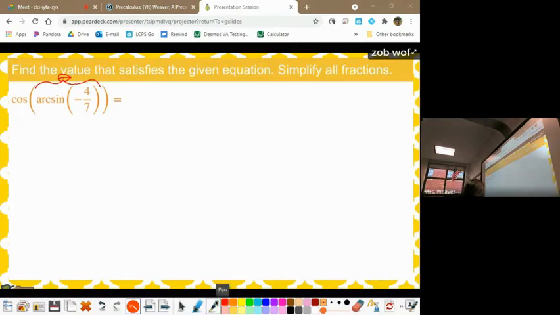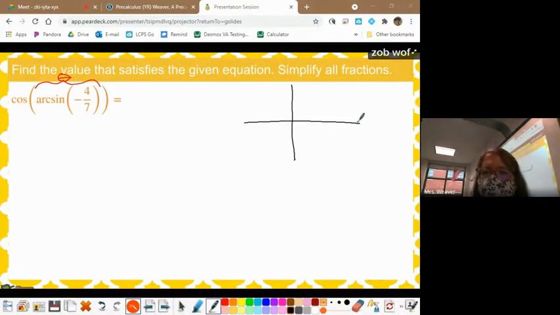So what are we gonna do? We're gonna draw a triangle. Now the question is, where are we gonna draw that triangle? We're doing arcsine of -4/7. Where do the angles come from when sine is negative? When we're doing arcsine or sine inverse of a negative, where do our angles come from? What's the range for our angles there? Anybody can answer.